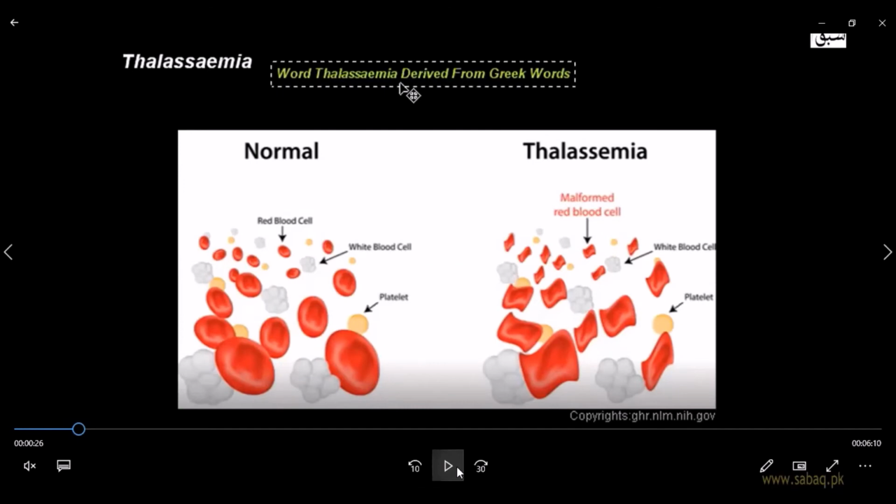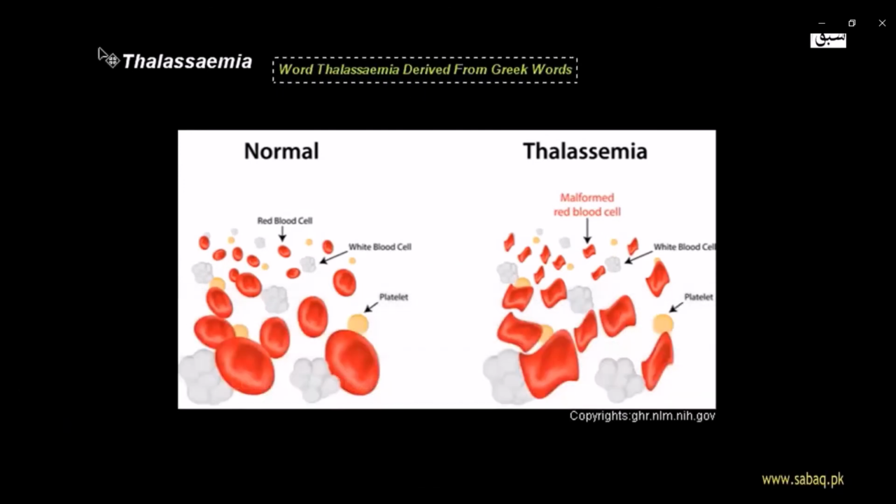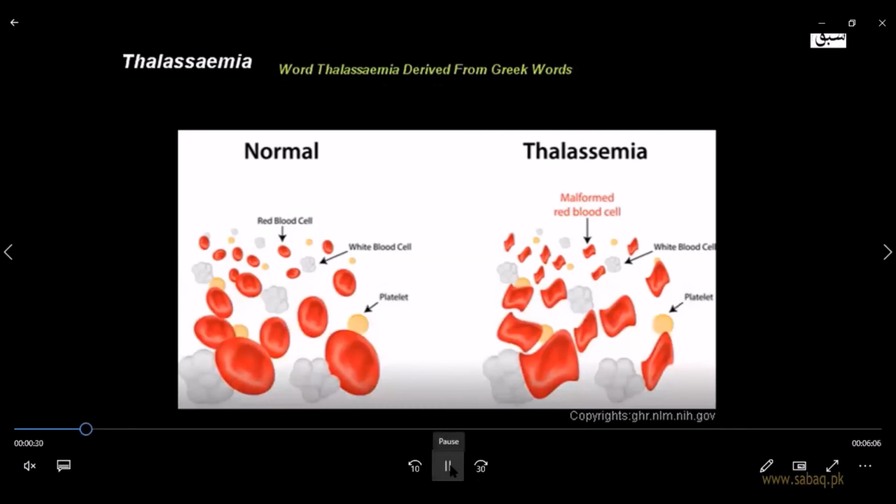Now the word thalassemia is derived from Greek words, thallus and hema. Hema is blood, as we are already aware. We're talking about hemoglobin protein. Thalassus means sea. It means the sea of blood. Now, what is the other name for this thalassemia? It is also called Cooley's anemia, after the name of Thomas B. Cooley, an American pediatrician. A pediatrician is the one who treats children. He's a doctor who specifically treats children.